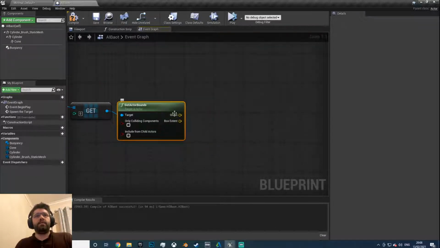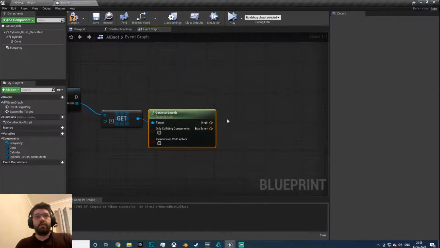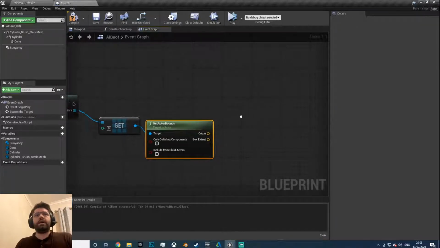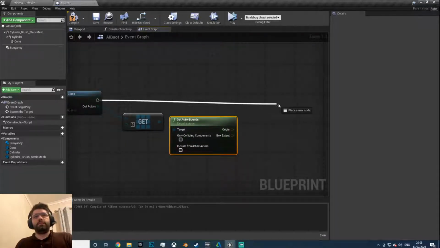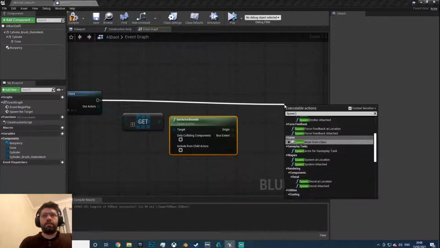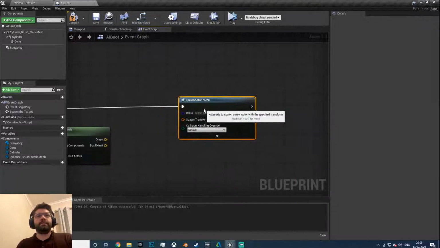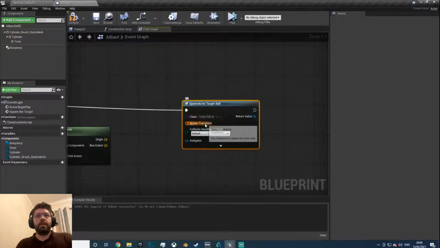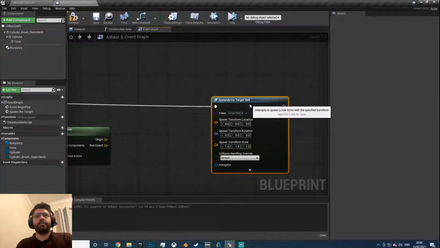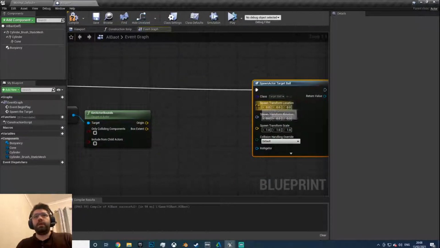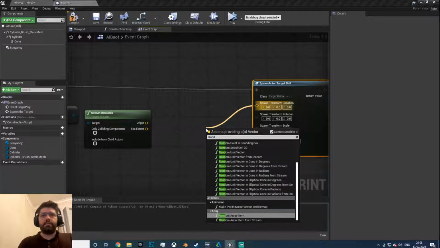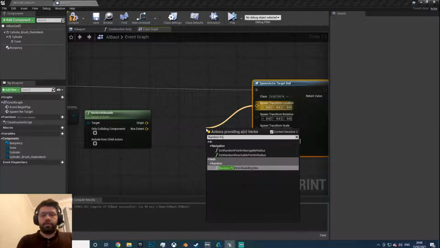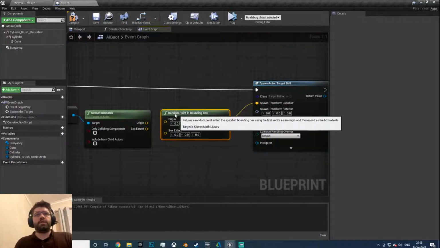Okay, this will give you the origin and the box extent. You've probably seen them before when you've used collision boxes and stuff like that. And then I want to spawn actor from class, the target ball, and then we want to split this open, and if you drag off of here and go random point in a bounding box, it'll give you that.